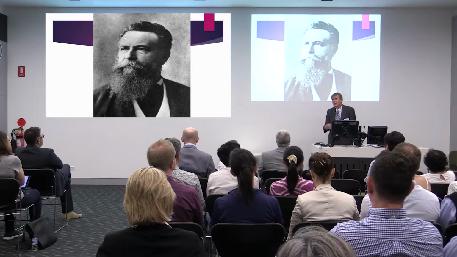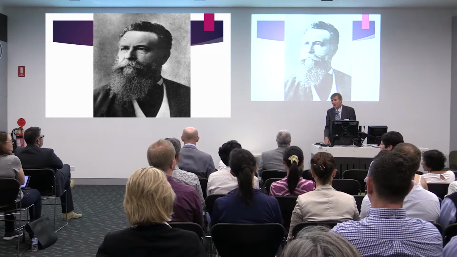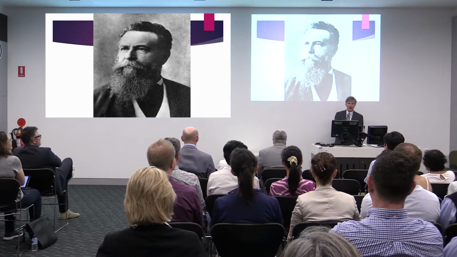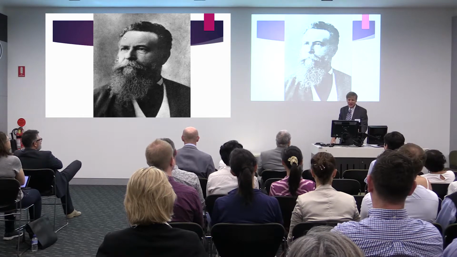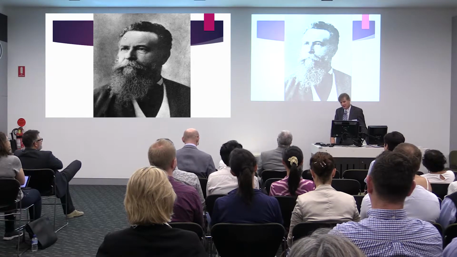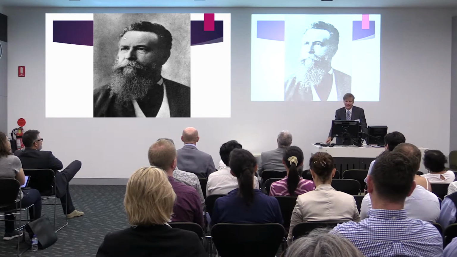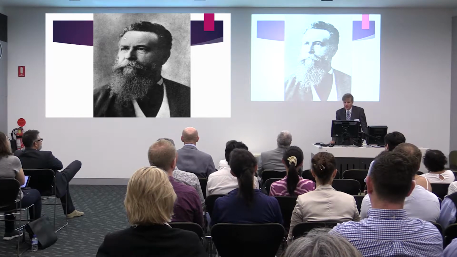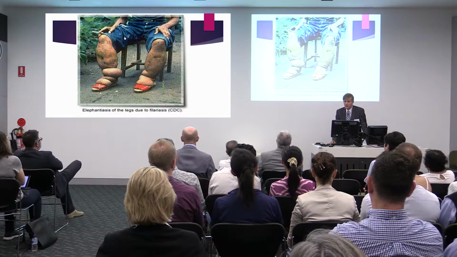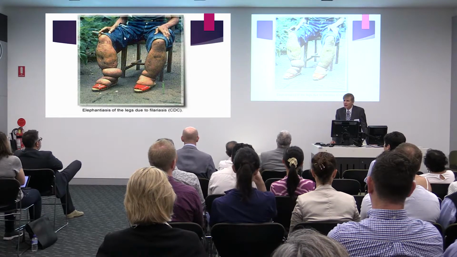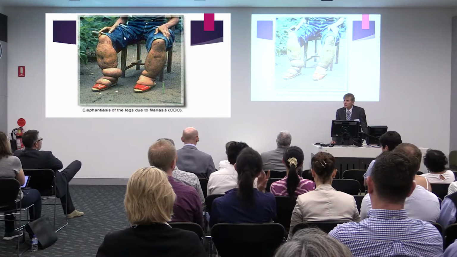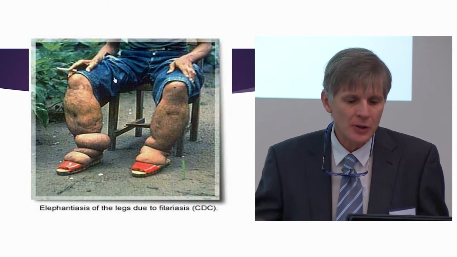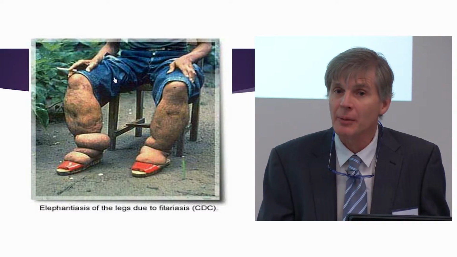So Yehuda and Mark, I'm not going to quiz you as to who this guy is, but this man's name was Dostoevsky, wrong. This guy was only an author of scientific papers, not of anything else. But this guy's name was Bancroft, and he was the person who first described the etiologic agent of filariasis. So 150 years ago in Queensland, filariasis and elephantiasis was endemic here.